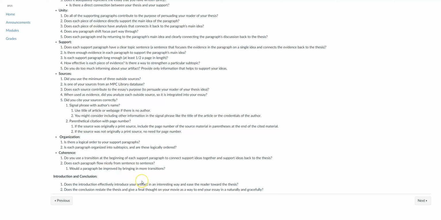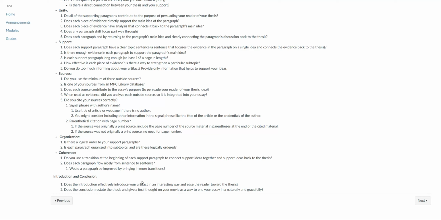And then finally, to round out our work here with global revision, we do want to spend a little bit of time analyzing and evaluating our introduction and conclusion, and asking ourselves, how can we make these paragraphs more effective? They do serve important functions in a formal academic essay. Introductions, again, introduce your readers to your topic. They lead us into the thesis.